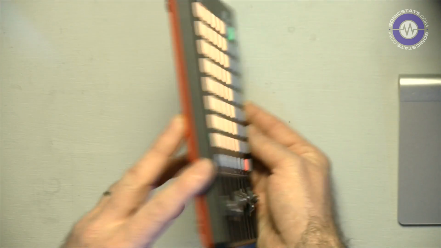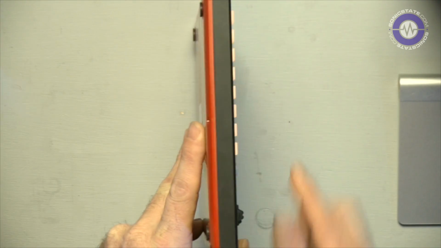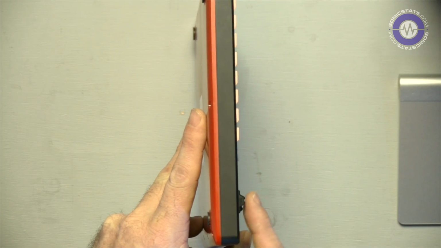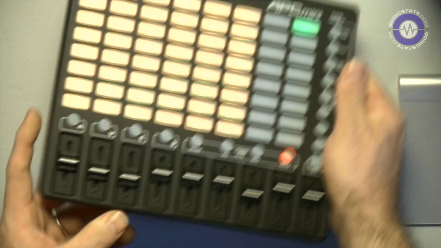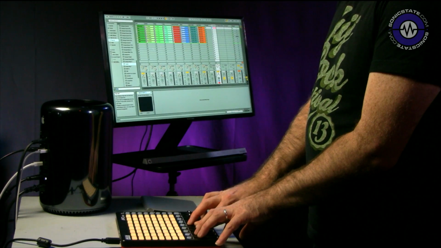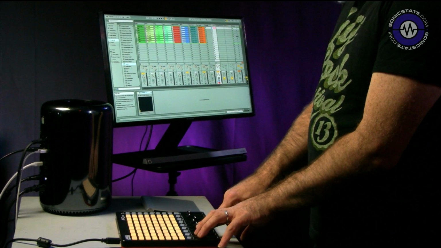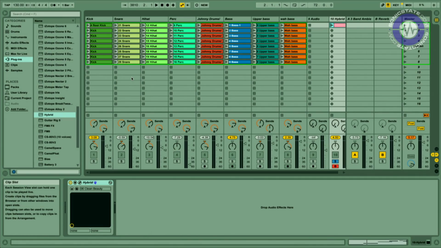So if we look at the faders on this, we'll notice that they're actually very low profile. If I tilt this to the camera, you can see that they're almost flush to the body. They only raise up ever so slightly. Now, the advantage of that is that you could be chucking it in your laptop bag, and I would very much doubt that they would break off. So that's quite nice. But what I find is that the actual travel of them, considering it's such a short range, they feel really nice. It feels like you can do quite accurate work on them.